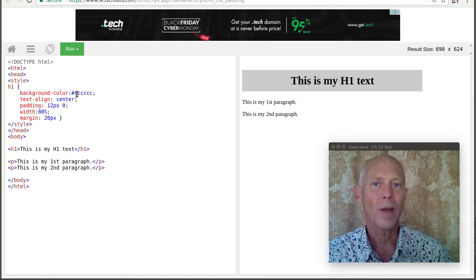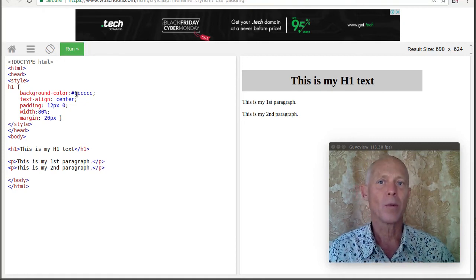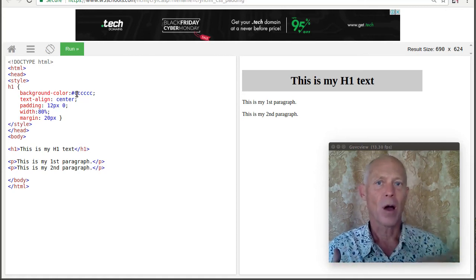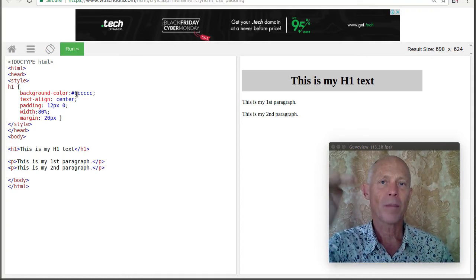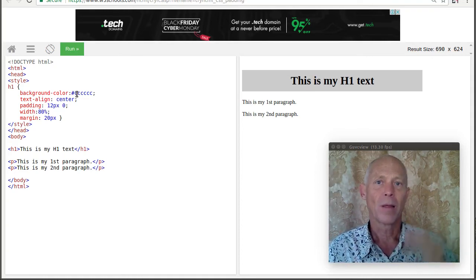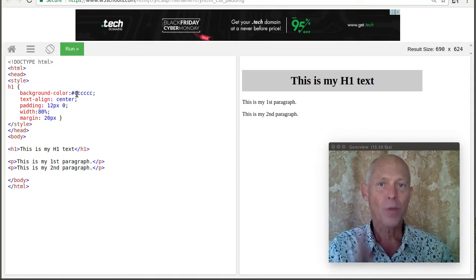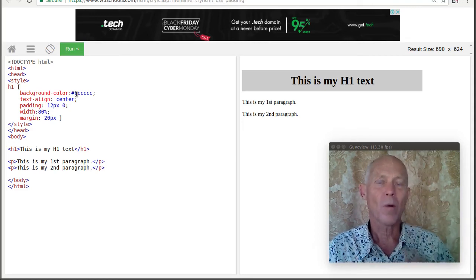If I use 1 value, it says apply this on all 4 sides. If I use 2, the first is top and bottom, second is left and right. If I use 3, first is top, second is left and right, third is bottom. If I use 4, then we go clockwise: top, right, bottom, left.